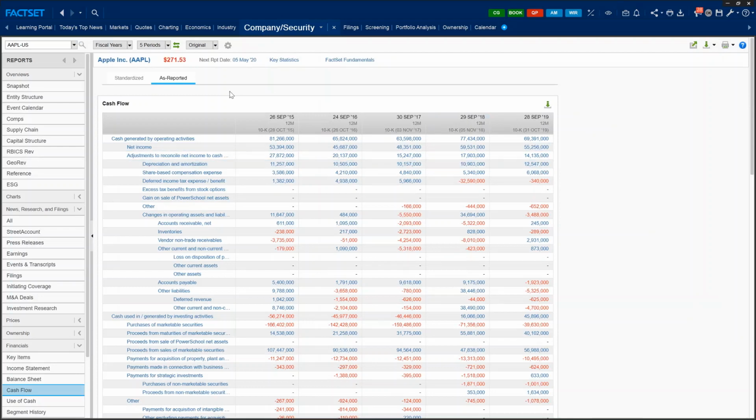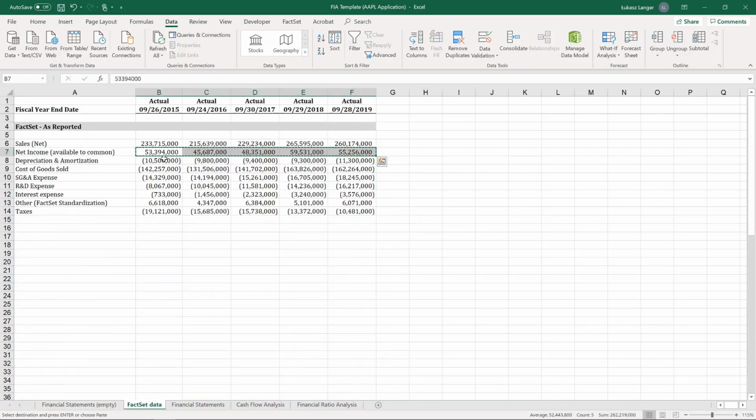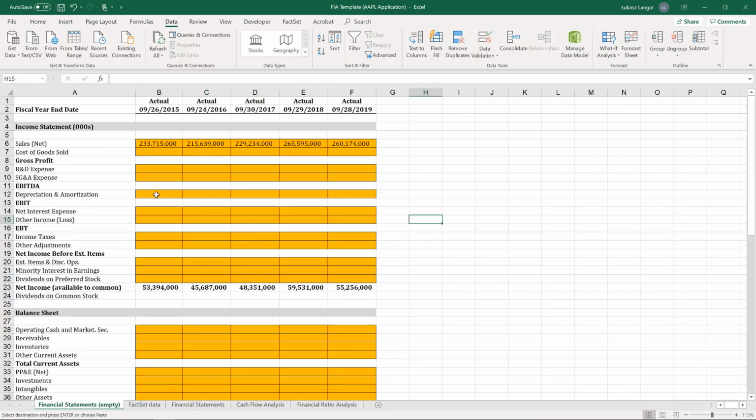I'm using the number from the statement of cash flows. Going back to our template, I have pre-downloaded the data I need. So this is depreciation amortization, copy, paste. I'm using as reported values, but these as reported values come from the statement of cash flows.